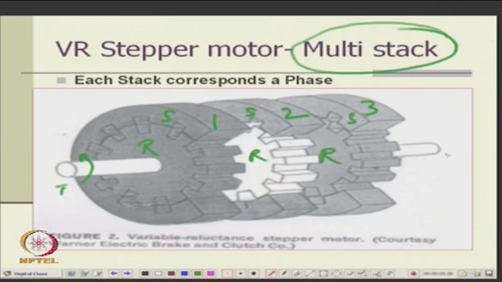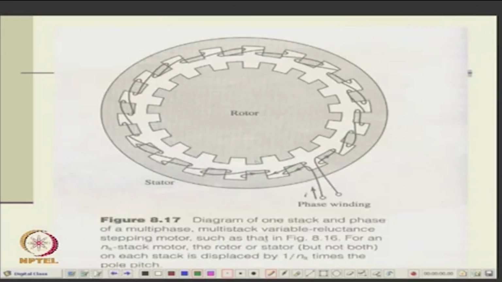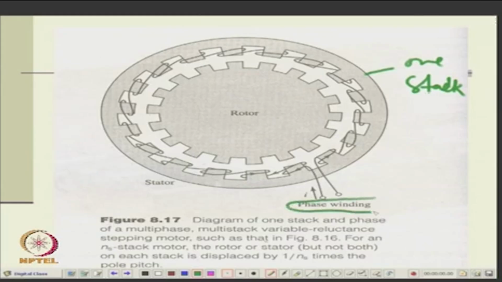I mean, the rotor is on the same shaft, but the different stacks may be skewed. There is an angle between the axes. So, each phase in this is one stack, there is only one coil, this phase winding, you pass a current through this and come out of this. So, it goes on magnetizing all these ones in an appropriate way, okay. So, then all these are aligned.